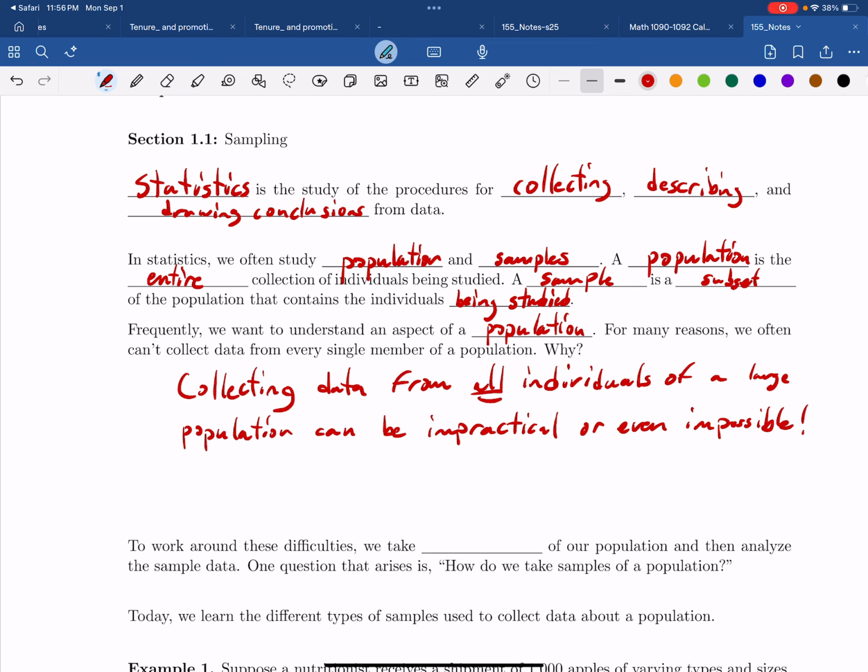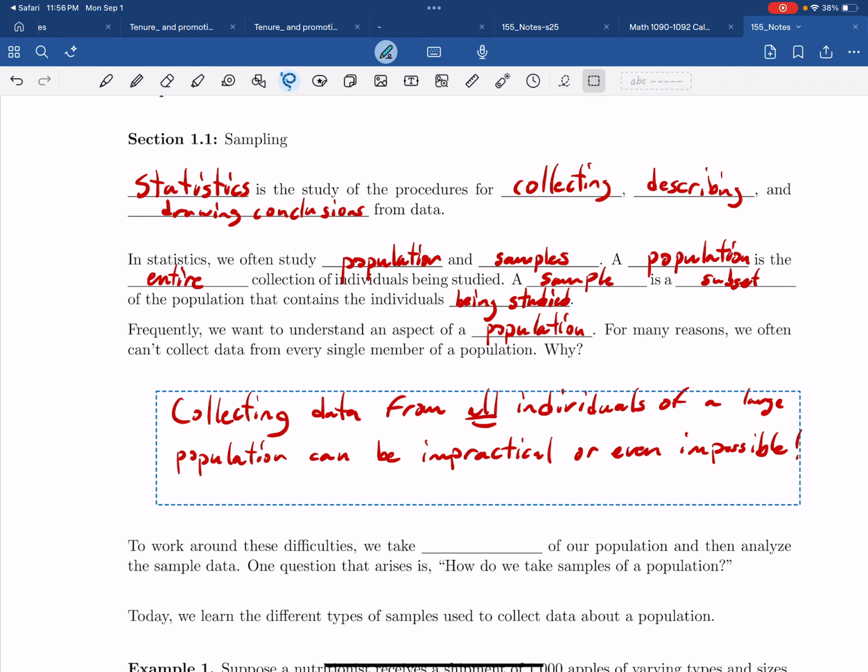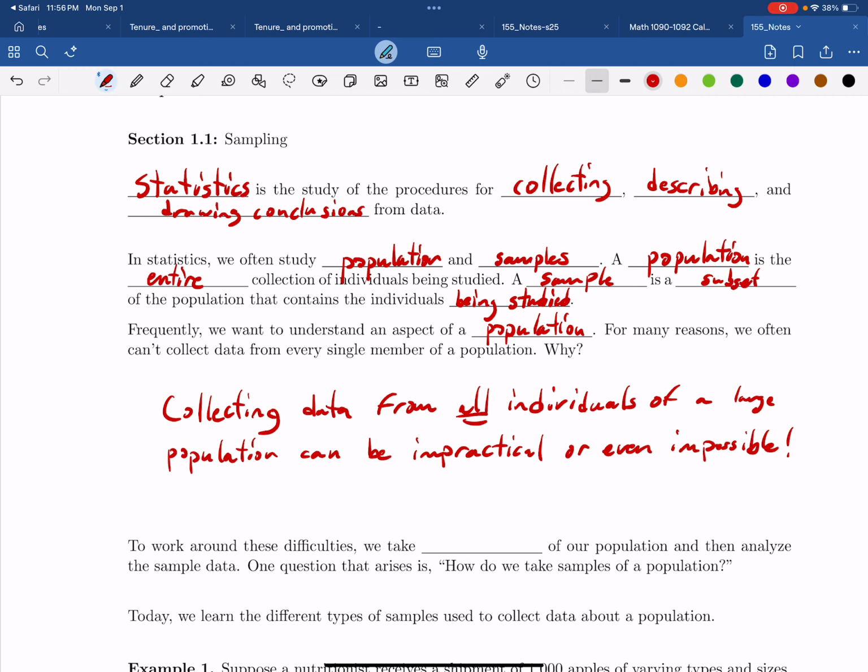Imagine if you wanted to collect some data on every resident in the United States, right? It's really not possible to collect data from all 330 million people who live here.